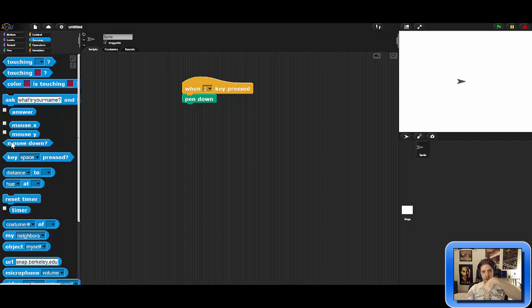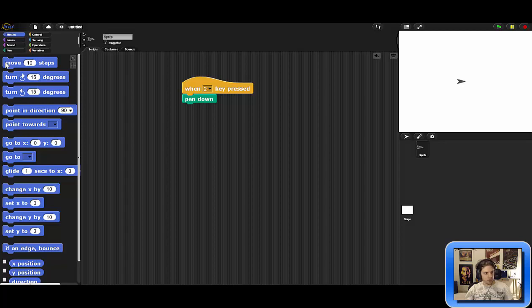Then you're going to turn right 90 degrees, move forward, turn right, move forward, turn right, move forward. So we're going to move forward 4 times and turn 3 times. And then you can actually turn 1 more time at the end just so you end up in the same direction that you started. So let's give it a shot.